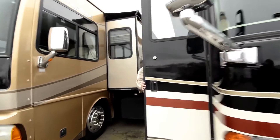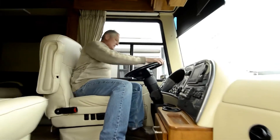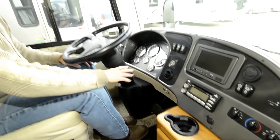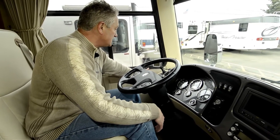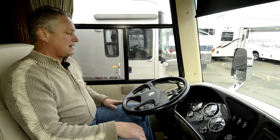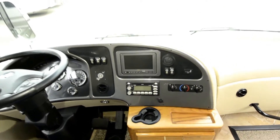You've got exterior security, doorbell here at the grab handle area. Nice big steps. And of course the Monaco cockpit — you've got nice visual of all the gauges: your fuel gauge, your RPMs, miles per hour. Got a nice little add-on over here. Driver shades, battery boost, 6-speed Allison transmission MH4000. This coach is equipped with air leveling — does not have jacks on it. It's got air leveling, which is a nice upgrade to have. Step covers, side cameras and rear cameras all located here.